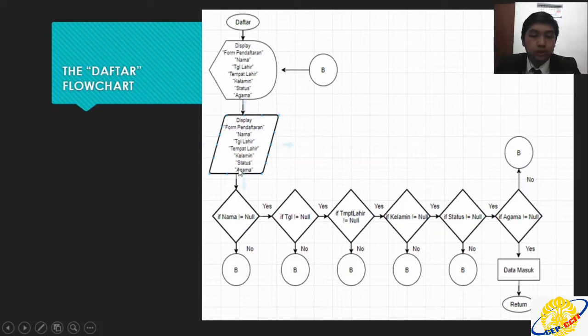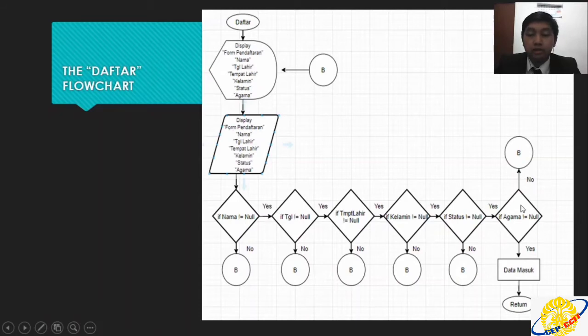So for the decision part, if nama is not null, if it is yes, it will check the tanggal. If the tanggal is not null, if it is yes, it will check the tempat lahir. If tempat lahir is not null, it will check the kelamin. If kelamin is not null, it will check the status. If status is not null, it will check the agama.